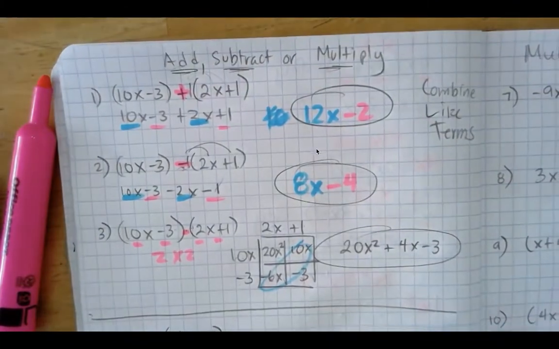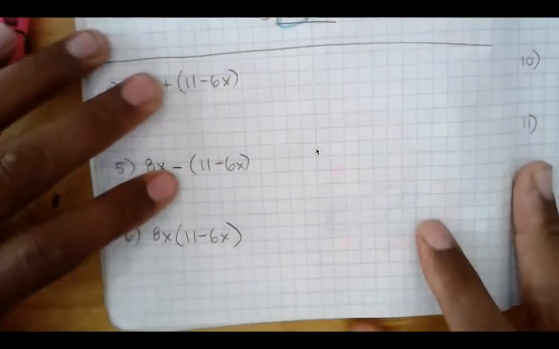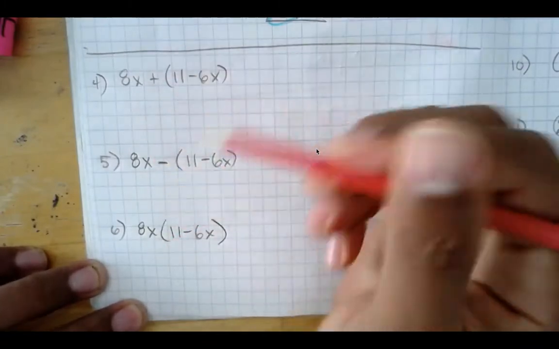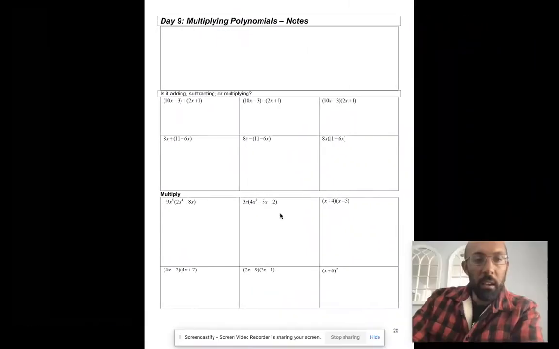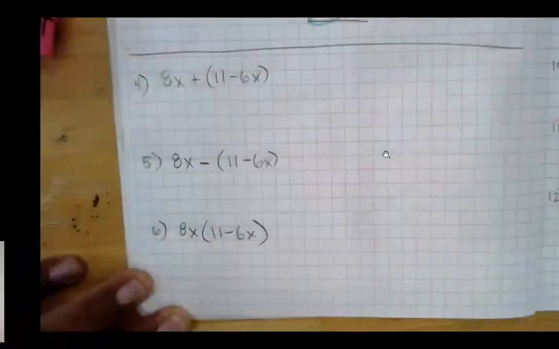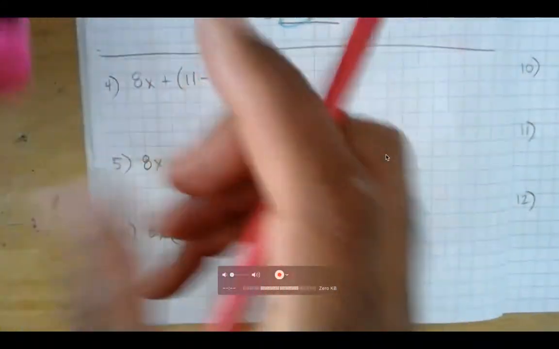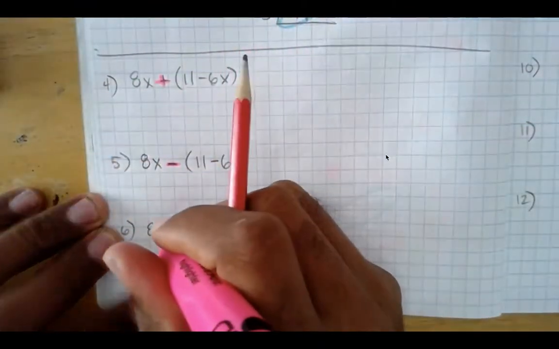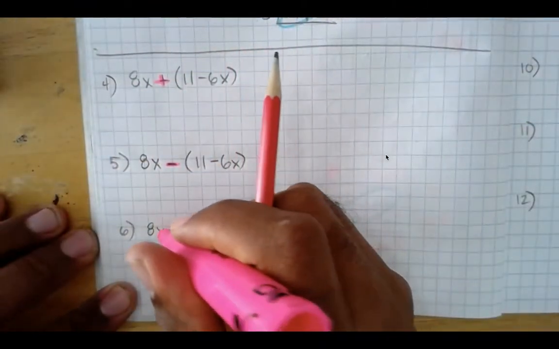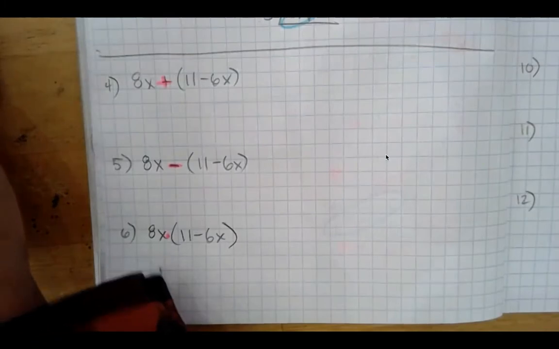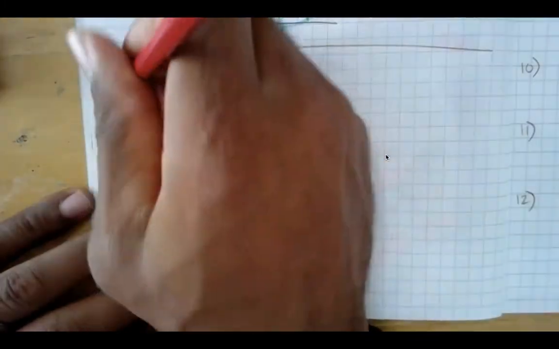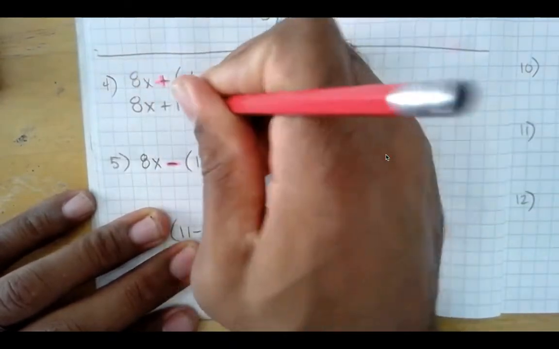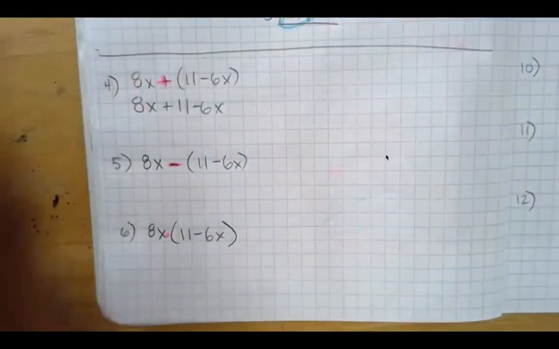Okay? All right, so the next problems are similar in that they're all the same numbers again, right? 8x, 11 minus 6x. Okay, again, that's the next row of problems there in your packet. All right, so the only difference is what's in the middle. Here we have plus again, minus, and then there's nothing, so that means we have times right there. All right, so here, first, again, if it's just plus, like I told you, you can copy it again without the parentheses, and we're going to combine like terms.